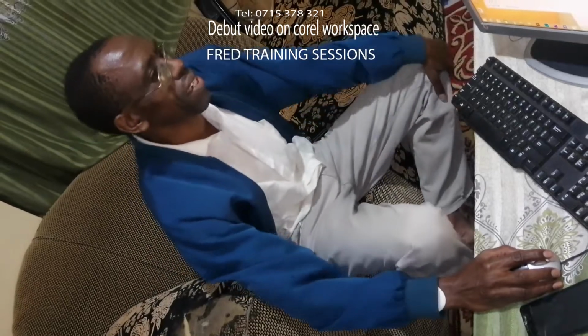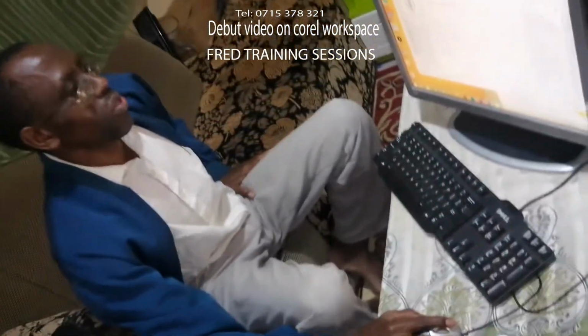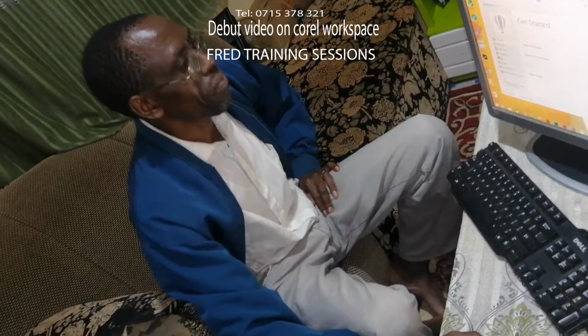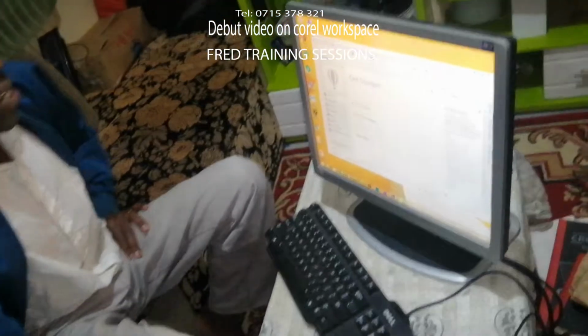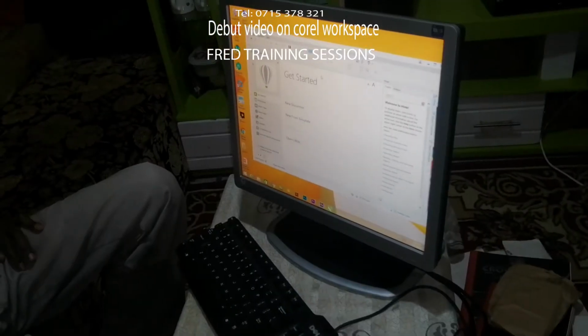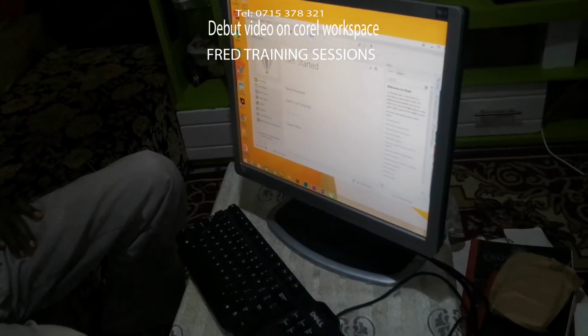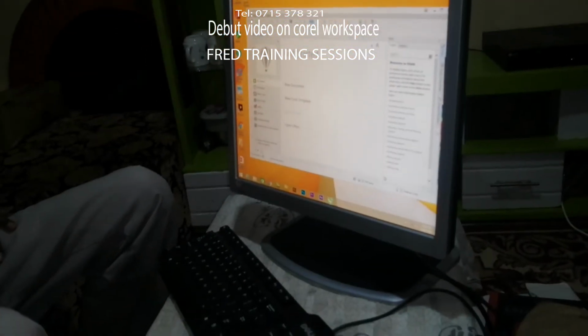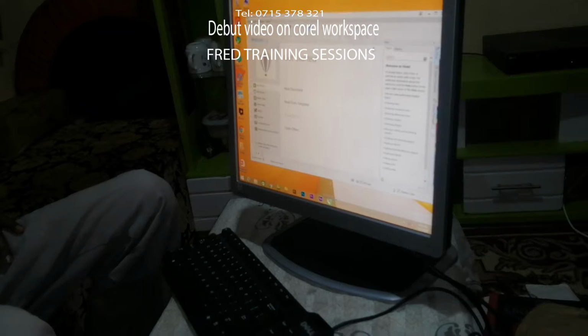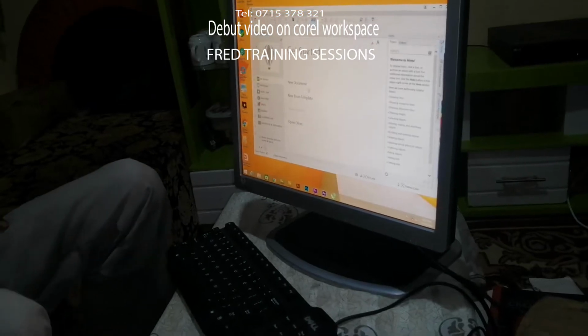In particular, this day I want to talk about the workspace in Corel, and my program is Corel 17. It is already, as you can see, pinned on my taskbar, and by just double clicking it, it opens a window like this.